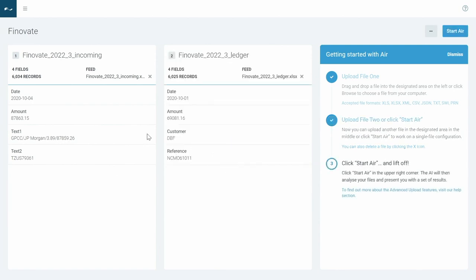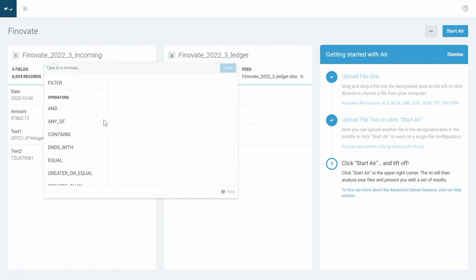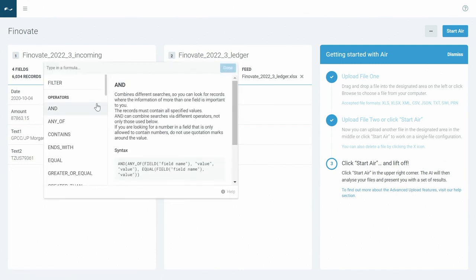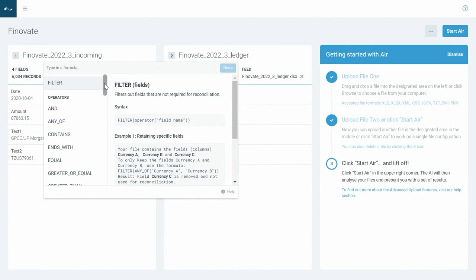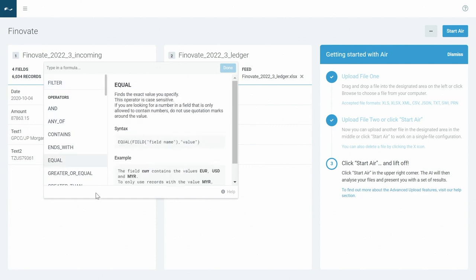So what it's done, you can see, is it's processed that data, and it tells me the number of records that are in that file. It's also given me a representation of what's in that file. Now, what I can also do is modify that data set if I want to manipulate it. I can create a custom field if I want, or I can filter out fields. Now, the way that you're able to do this is by using formulas very similar to those used in Excel. So if you're a pro in Excel, you're already more than qualified to use this application.